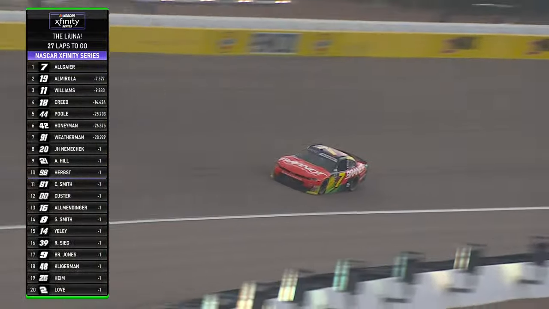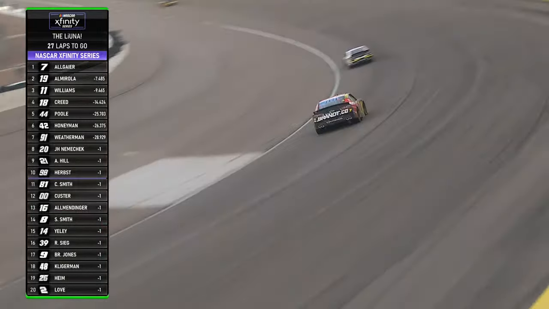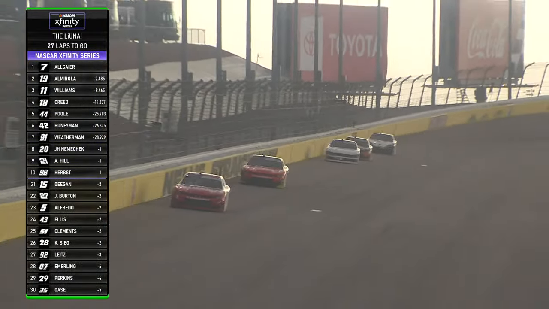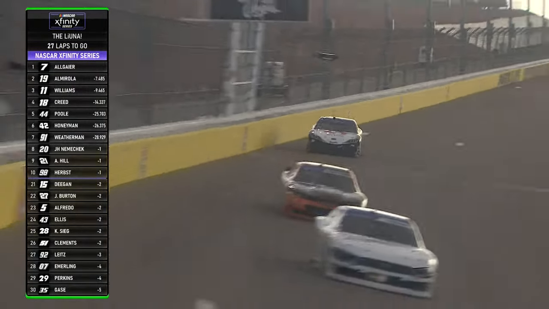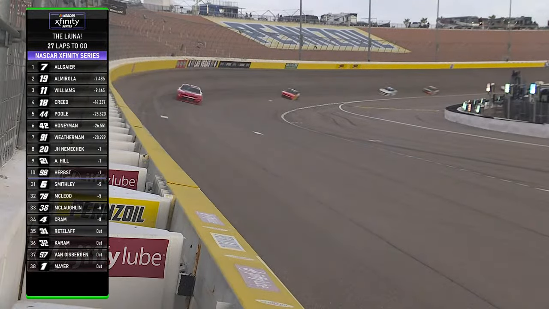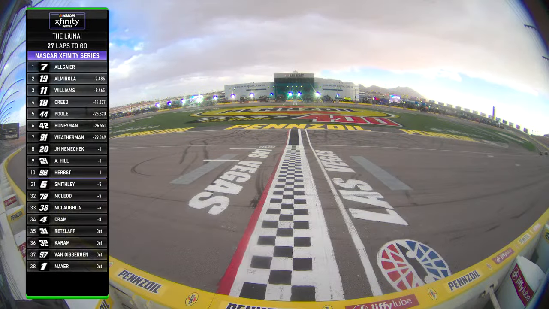Jeb Burton was in the top 15, but he was speeding when he made his stop. So a tough break for the 27, who was having a pretty good outing here today at Las Vegas. Justin Allgaier starts in the back after he had the tire issue yesterday in qualifying. Drives his way into the top 10, and he's now leading. When will he come to pit road? 27 to go. The drama unfolding here at Las Vegas for the Xfinity Series.